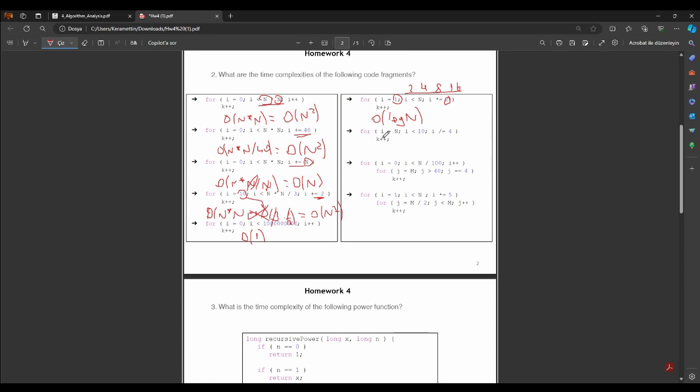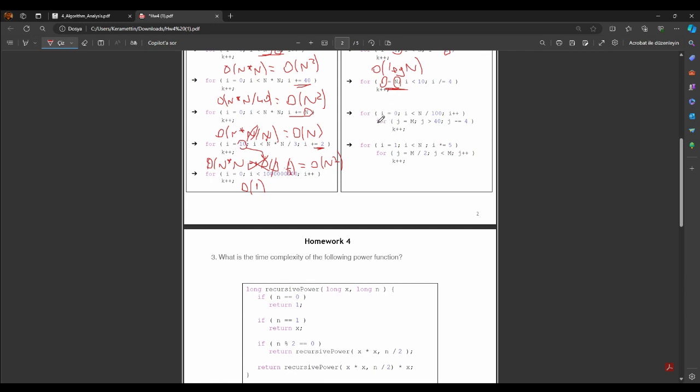Let's continue with another example here. As you see here, i equals n, it says, and our initial value can't start with n, and there is no time complexity we can say.